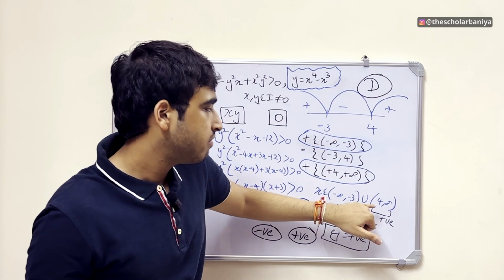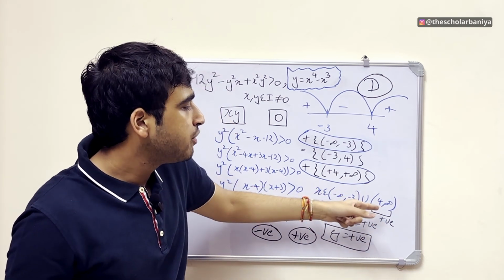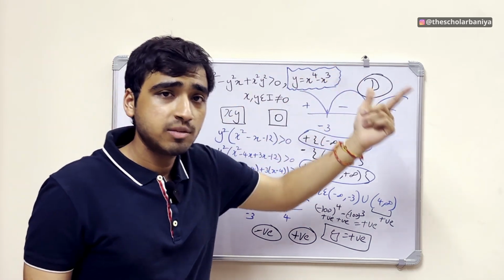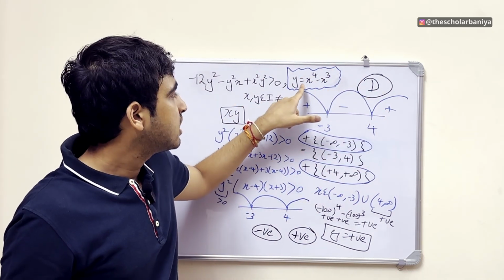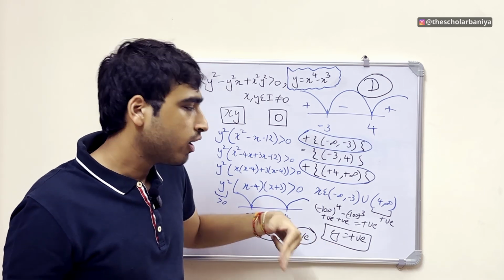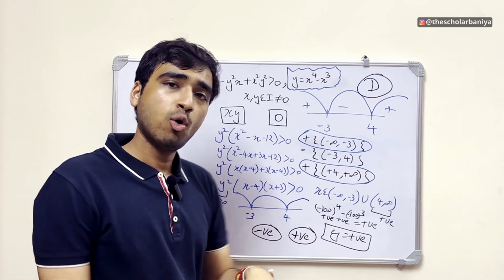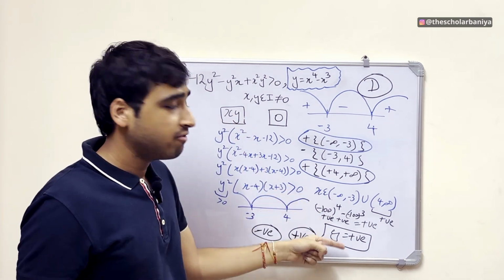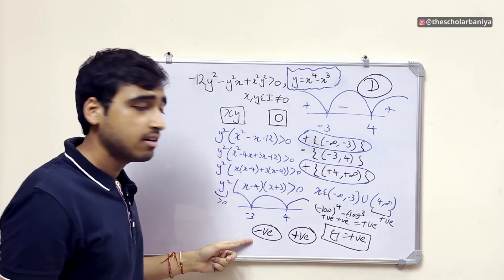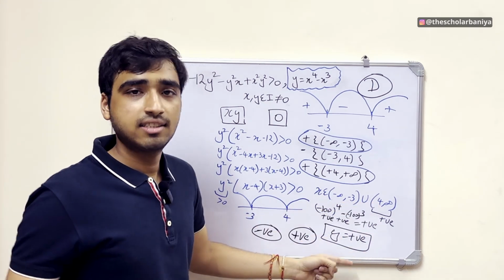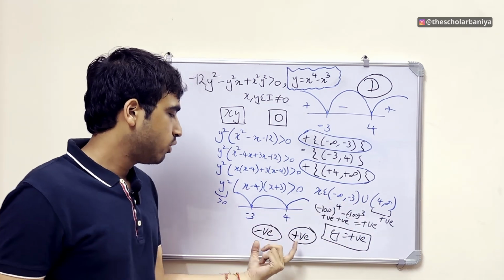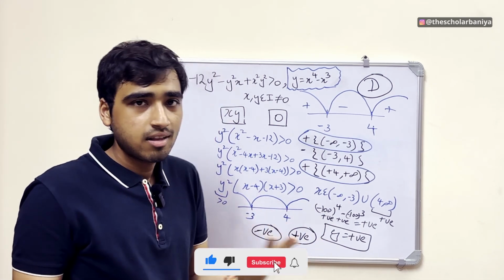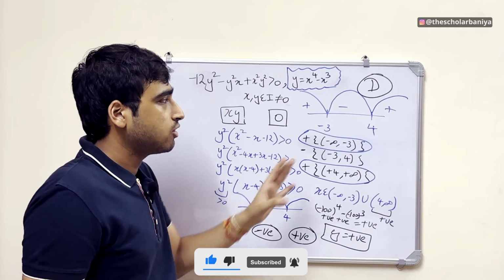When this is the case, so any number you take, 4, 5, 6, 7, 8, 9, 10 till infinity, x to the power 4 will always be greater than x to the power 3. So this will still be positive. So no matter what value of x you take, y will always be positive. But in the question we were asked xy. So when x is negative, y is positive, so xy becomes negative. When x is positive, y is still positive, xy is positive. So it's sometimes negative, it's sometimes positive. So we can't say if it's positive or negative. So your answer is D.